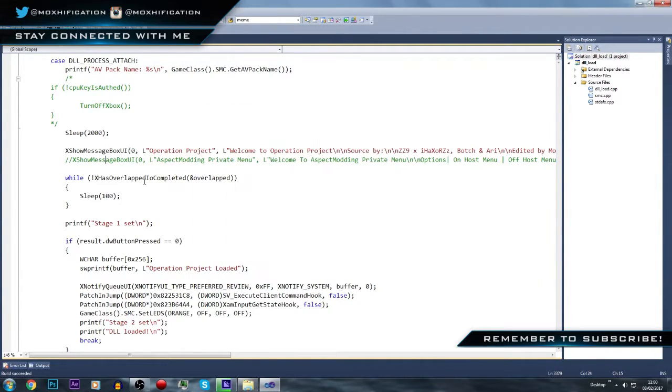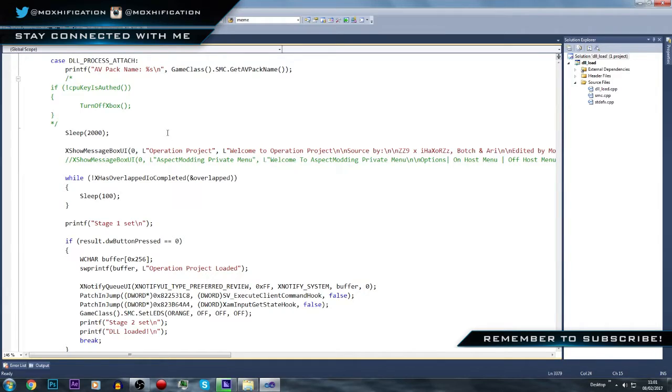This menu was originally made by the aspect modding team, which is essentially ZZ9, those guys. I think there are three main guys: Ari, Botch, and ZZ9 iHacksaws. I'm sure there are other guys who have worked on this, but they were the three main guys who worked on this originally. And this is just some small updates by me.